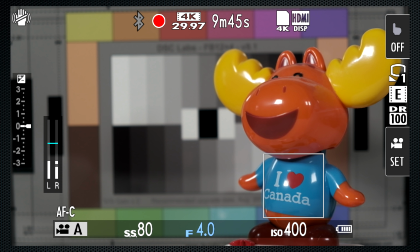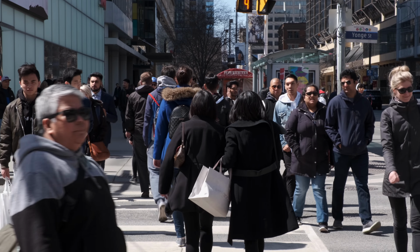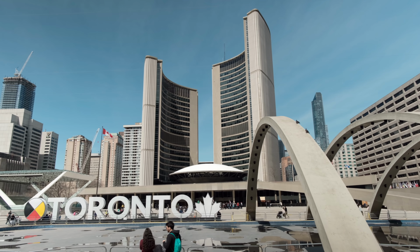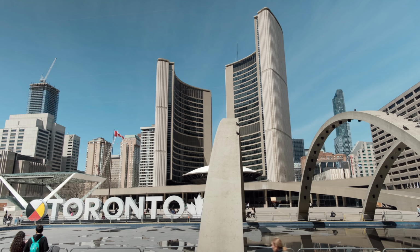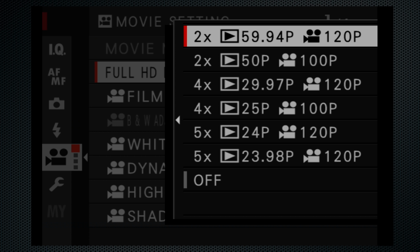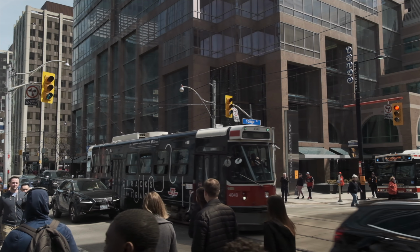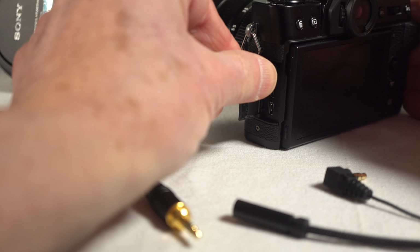Time limits aside, the X-T30 delivers a high-quality image with lots of fine detail and excellent color, whether you're using Eterna, which I find a little light unless I add a color grade, or Chrome, I'm not sure which I prefer, so I'm going to suggest that each might be right for a specific situation. The high speed setting can create slow motion from 2 to 5 times, recording at 120 frames and matching that to a slower playback speed. Its recordings are silent. Fujifilm takes video very seriously.